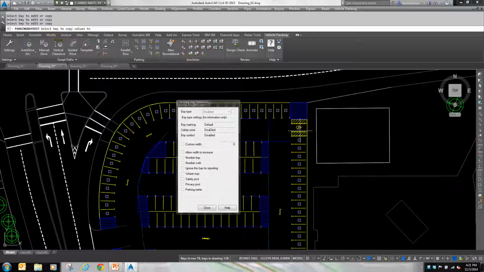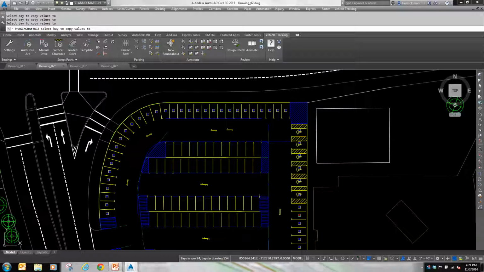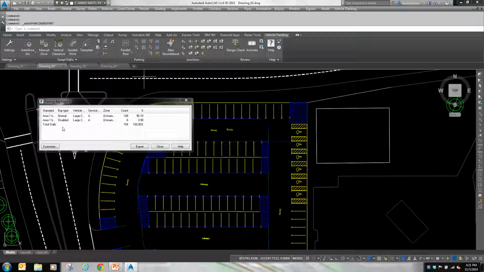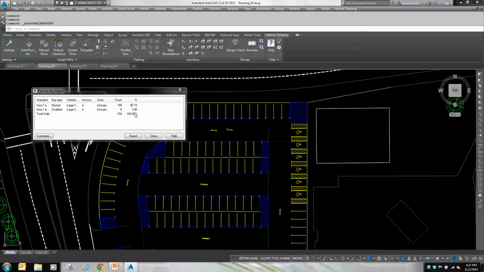There it goes. And now I can actually take it to different bays, and you can see where I'm clicking and it's bringing in the appropriate spacing per that zone. And when I close this, we'll just say I'm quickly doing this, just accepting it. And then if I want to get that overall count again, nothing to it. Just go right back up, and this can be exported out. But you can see now I have 148 stalls, 6 of which are disabled, and there's my total stall count. Very slick.